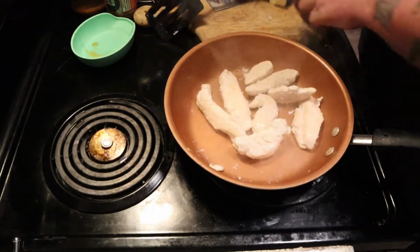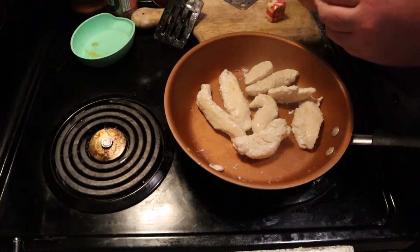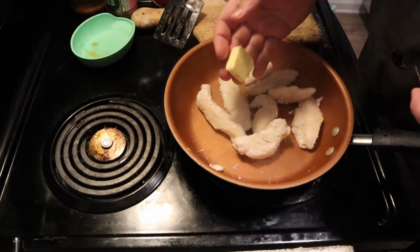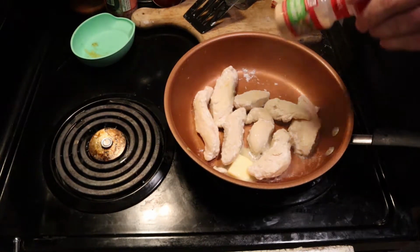Put a little bit of butter in there. Right? I use 1 tablespoon, as it's marked on the side of the thing. Try to get all the wrapper off. I missed a piece there, but I dug it out and I cut that part out. But let that get in there. Roll your chicken around so it doesn't stick or start burning on anything.